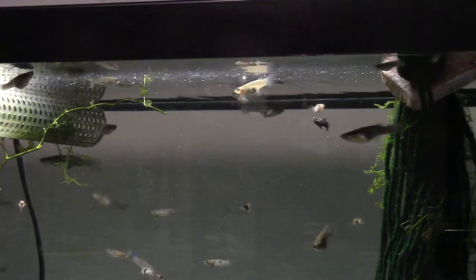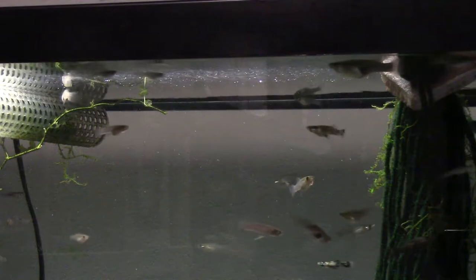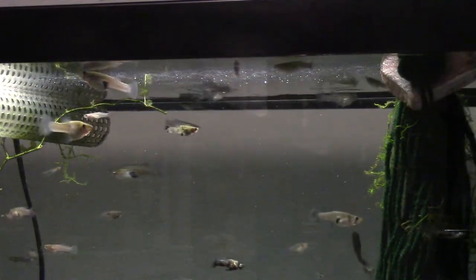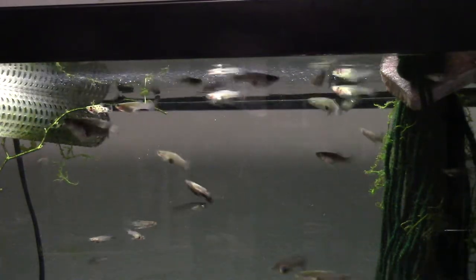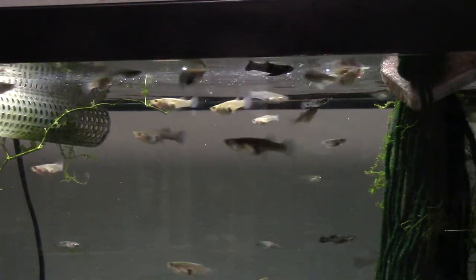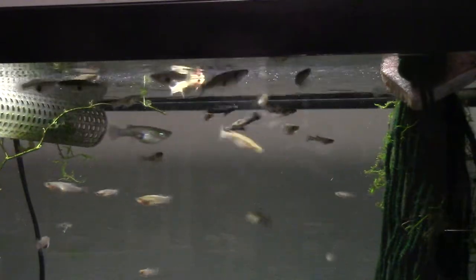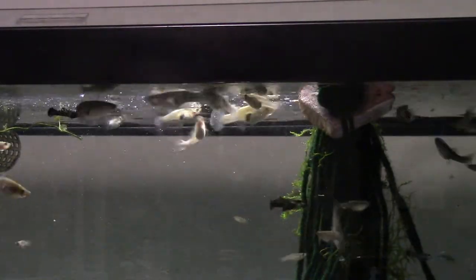Those blue flakes are your asparagus. If I just throw a blue flake in there by itself, the fish will still eat it and they like it — it's very palatable. But it's not as palatable as the other stuff, because this is like your good stuff. If you just served broccoli on a plate, you're not going to want it as much. See how they're just kind of like, eh. But you throw it all in there and they're going to start beating that stuff up — the steak mixed with the veggies. They don't know which is which until it's already in their stomach.